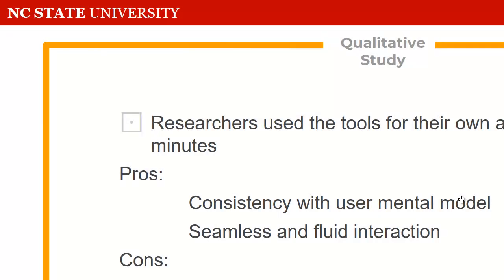And for the qualitative study, the authors asked the researchers to use the EMS tool for their own analysis for 30 minutes. Based on the feedback that they got from these researchers, the advantages of using EMS were consistency with a user's mental model, so it's an intuitive model. It seems seamless, and it has a fluid interaction because it reduces the number of steps, and you can see just what you visualize in a second. But the disadvantages of this model were that it was difficult to select small intervals and overlapping targets.